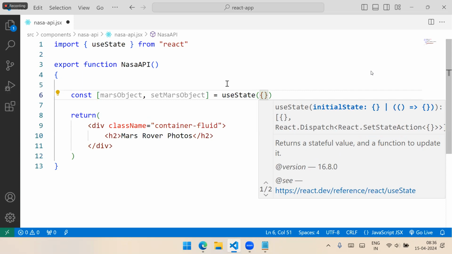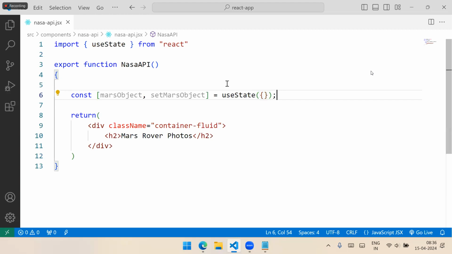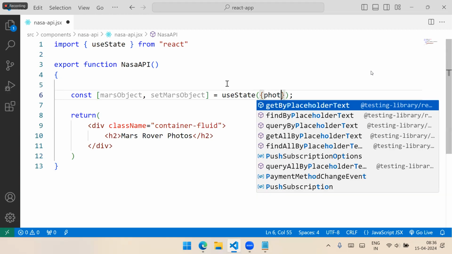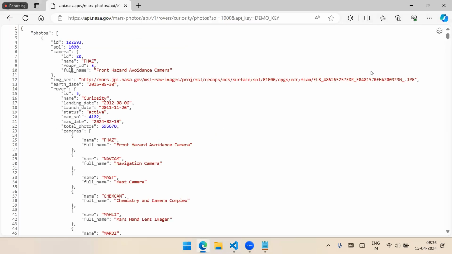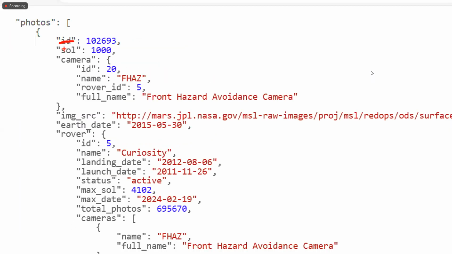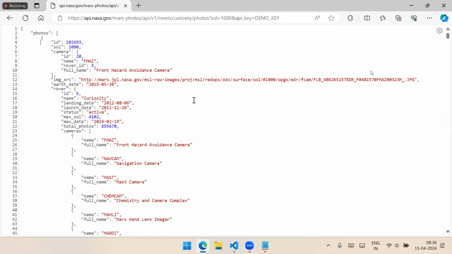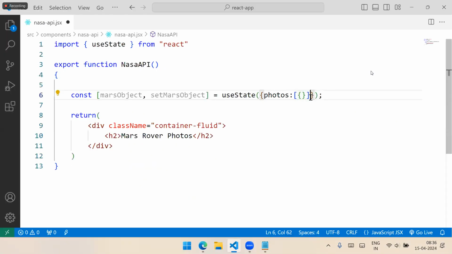That means the data coming from there is an object type. Okay. You can even do it in a better way. You already saw in that object, there is a key called what? Photos. Photos is what type? Array. Photos is an array. Array of what? Object. In that, what data are they providing? So ID, sol, camera, like that. Or without that also, just primarily mention what data is finally coming. What data is coming? Object.